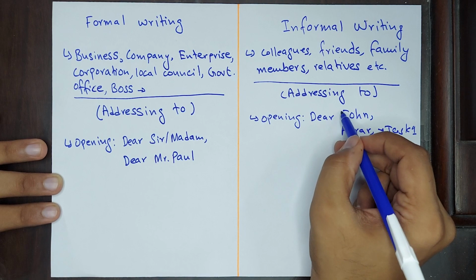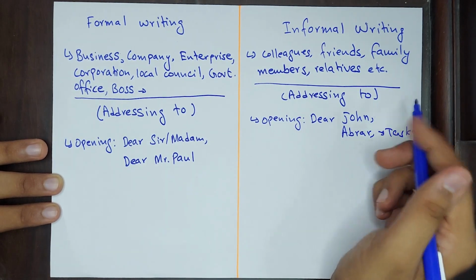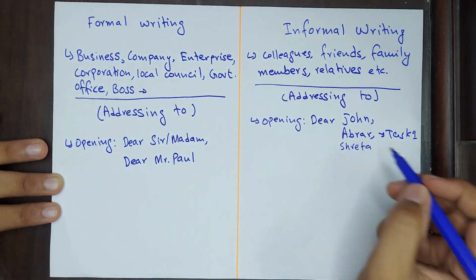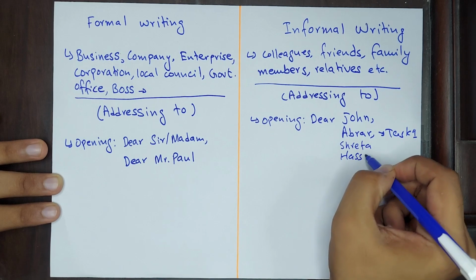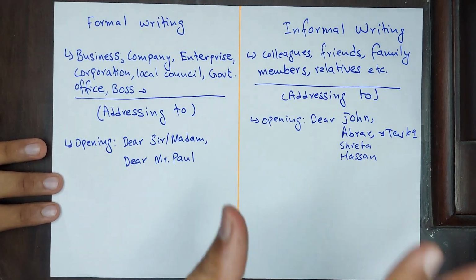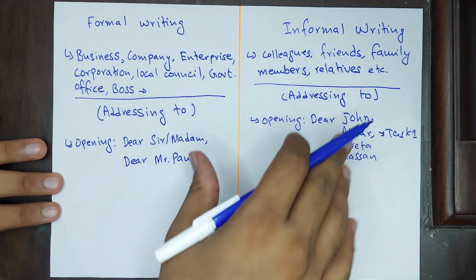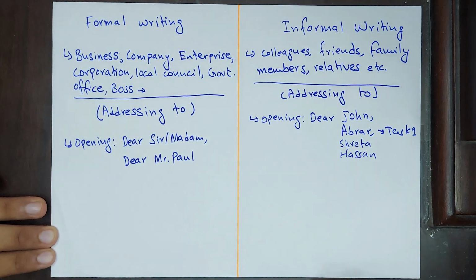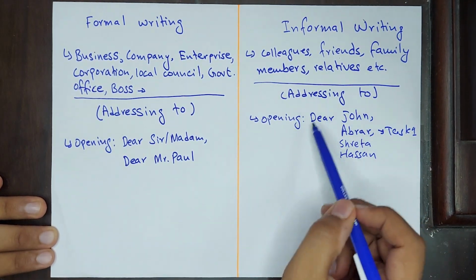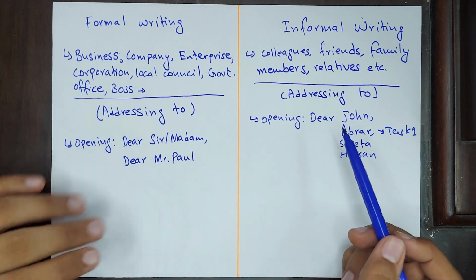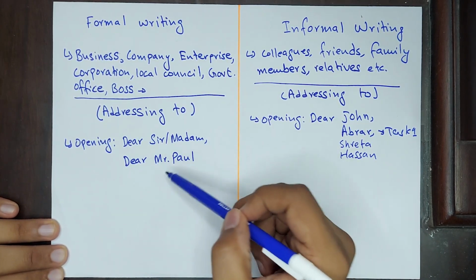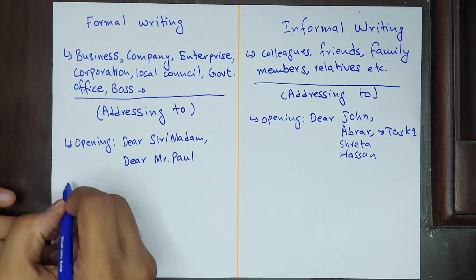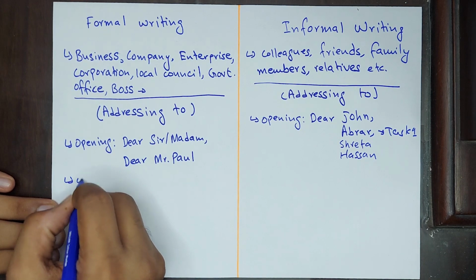You don't even have to use John, Paul, or the most common ones. For example, you can write Shrita, you can write Hassan. If you belong to India, Pakistan, Bangladesh, Nepal, you can write any name that seems like a local native name. That actually adds a good, unique local touch to your writing. This is how you open up for the first part. For formal, you write "Sir," "Madam," or "Mr," and for informal you just write the name of the person, "Dear."